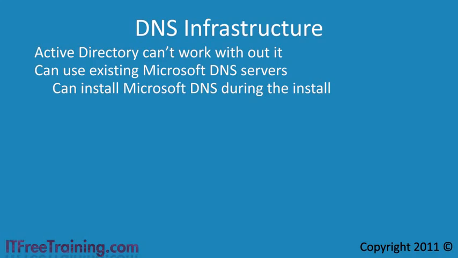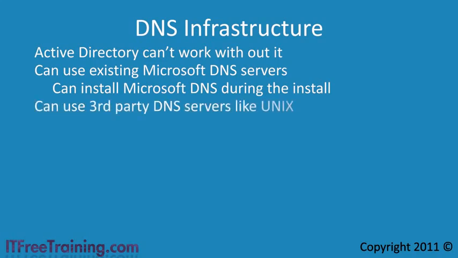If you are using another DNS solution in your company, for example Unix DNS, this can also be used. The important thing to consider is that you need DNS on the network for Active Directory to operate. DNS is fundamental to Active Directory. Later in this course, I will go into a lot of detail about DNS and how it works with Active Directory. When you install Active Directory, the wizard will give you the choice to install Microsoft DNS with the Active Directory install. Even though DNS is so important, you can accept the defaults and Microsoft will do all the hard work for you. This is why I don't cover DNS until later in the course.